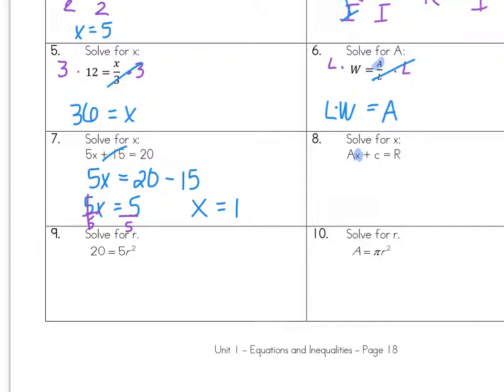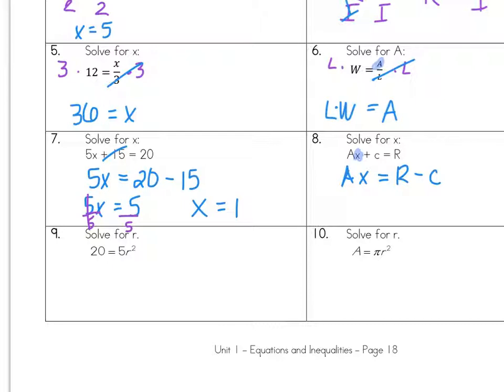constant. So ax, that has my x term, and anything that doesn't have an x, we're going to move to the other side. Well, my r doesn't have an x attached to it, so my r stays. And my plus c has to move to the other side, so you got it. It's going to become minus c.